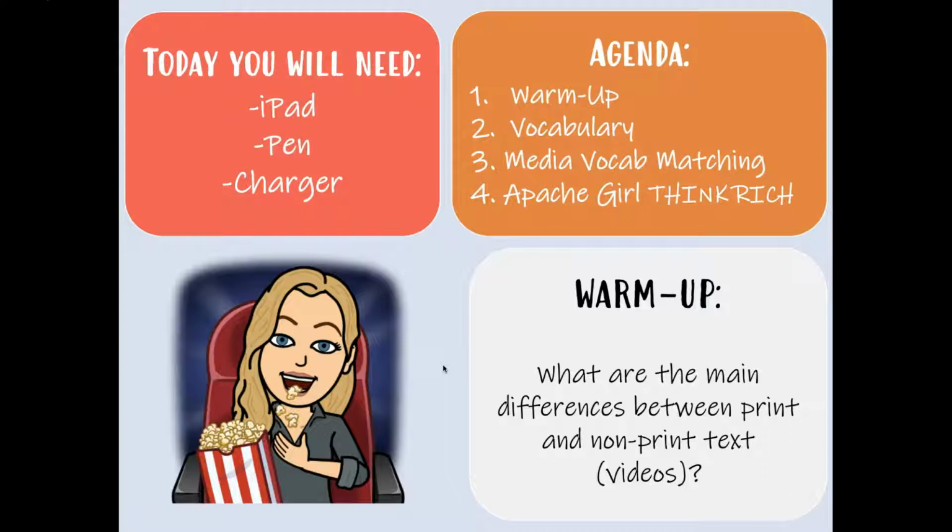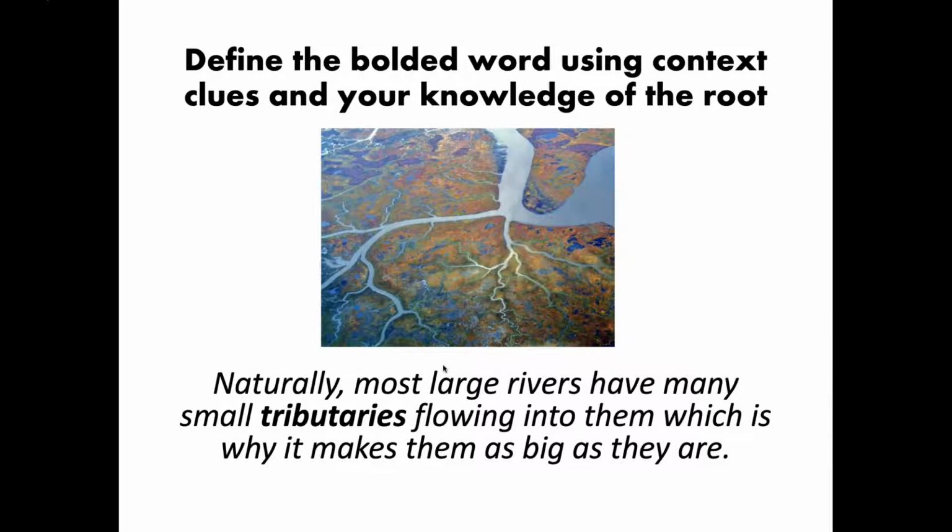All right, for sake of time, I'm going to go ahead and move on. Remember, you can pause this video. So for vocab today, we don't have anything in our OneNote binder. Unlike yesterday where we had our root for your model, we're just going to go through some sentences. We're going to predict some meanings based on context clues. So I've got 3 sentences for you based on the context of the sentence and your knowledge of the root trib, meaning give. You're going to predict what the word means.